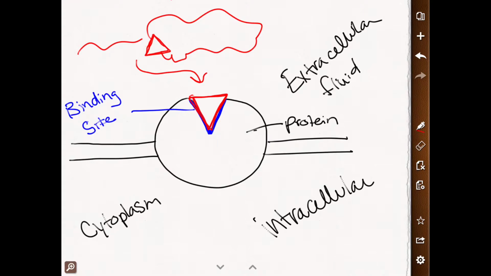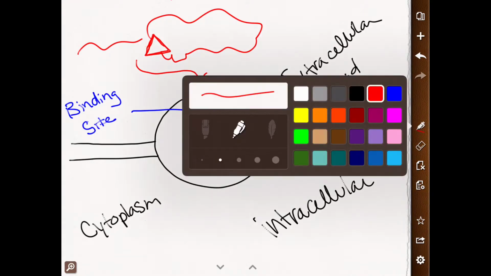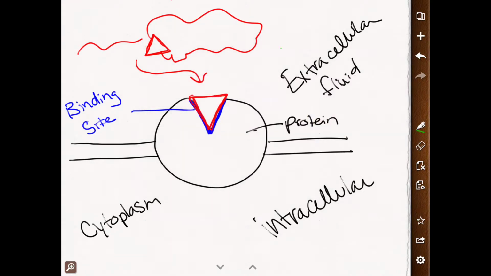Now, if I have another protein out here, we'll draw it in, let's say, green. If I've got another weird protein out here and its ligand is shaped like this, it's not going to work in here. It's not going to fit. It won't react with this transmembrane protein. It won't signal the cell inside to do anything. And that's how it works. So this one here will float around.